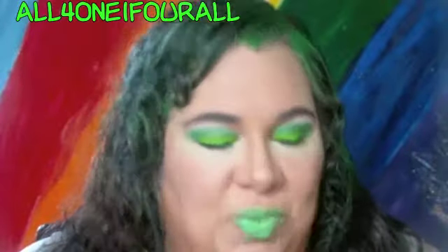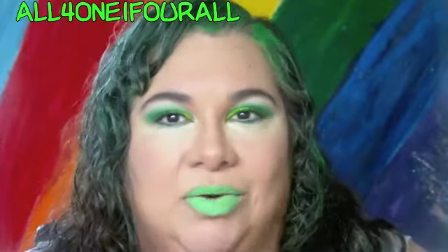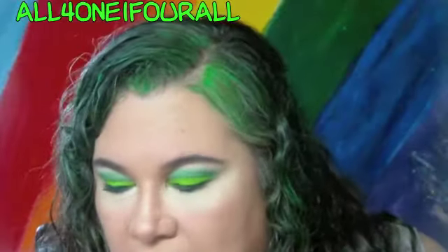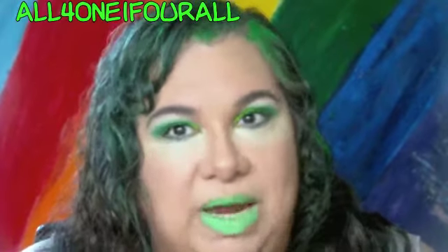Hey everyone, so this is the finished look. I have Key Lime on from NYX but later I'm going to change it to nude because that's what I really wanted — I just wanted to take pictures with this fun color thing. I used green mascara, green liner, a nude blush from NYX called Chocolate Mousse — don't know if they're still making that. I used my Shade and my Smoky Lash in green that came out a few years ago. I'm not sure if it was just a holiday thing. And the Key Lime from NYX.